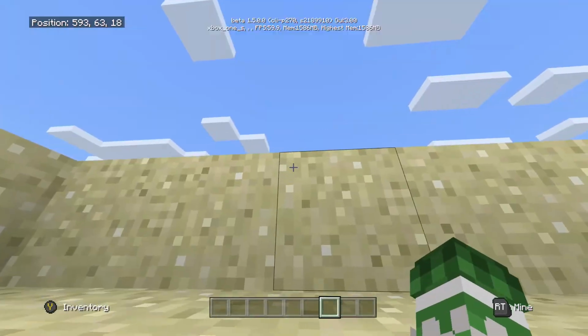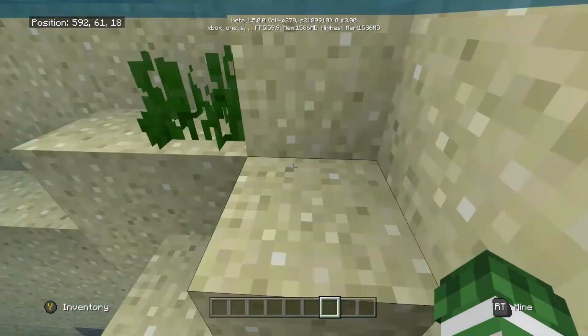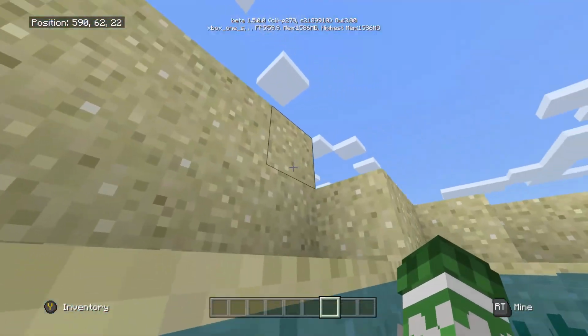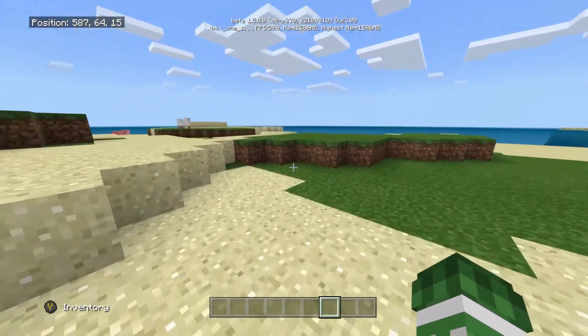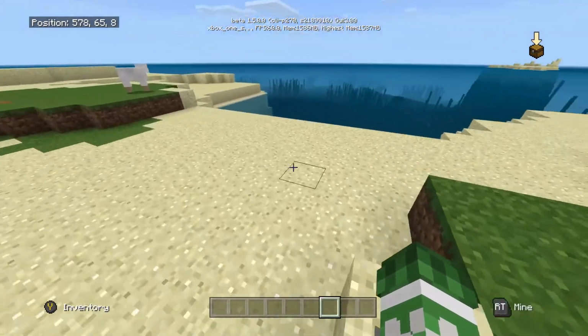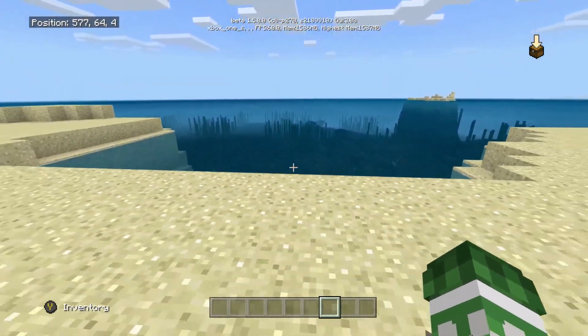So if we go check it out again, there you go. See? It's a sick change. I kind of like that. That's probably a really appealing thing to me. So you can just run straight out of the water, and it's not harder to get out of the water and start running straight away. So that's a really cool feature that I like.